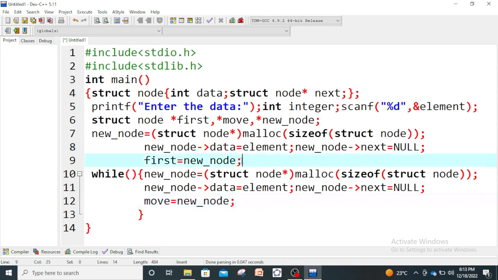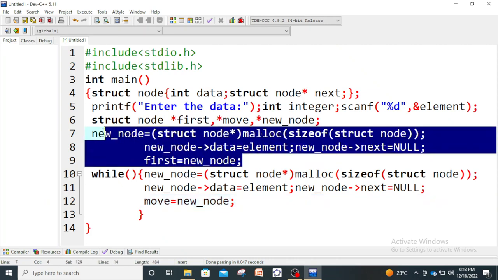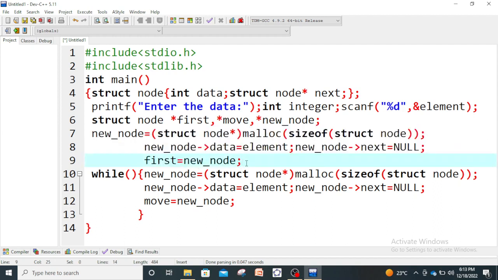This stands for the first node. Now, since the first node is created, if you have a linked list of size 1, then the last node will be this new node, as well as the first node.